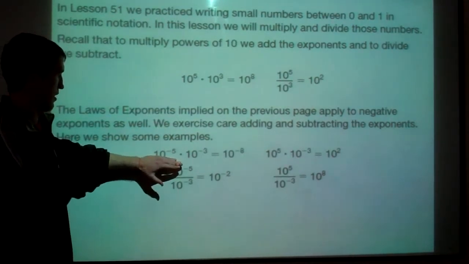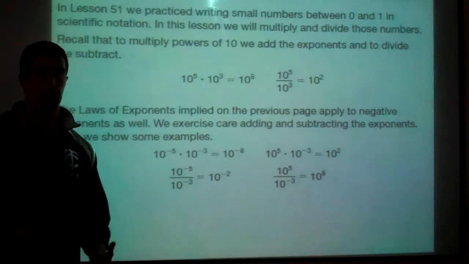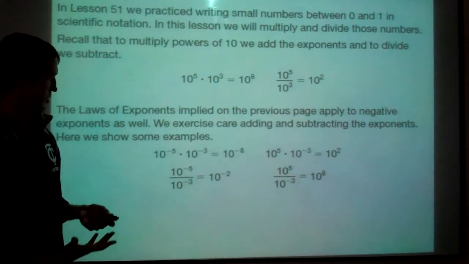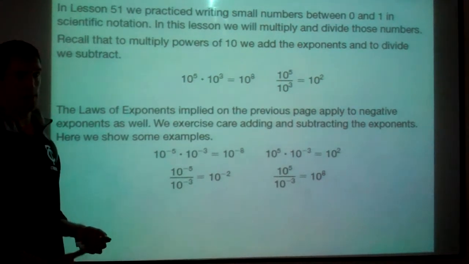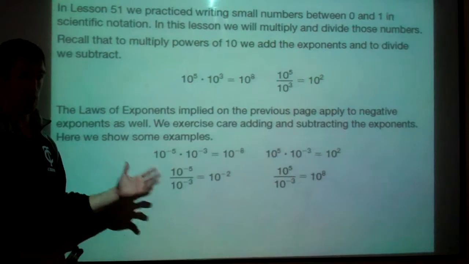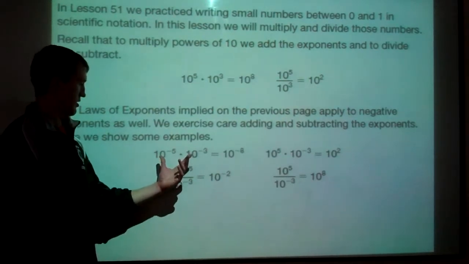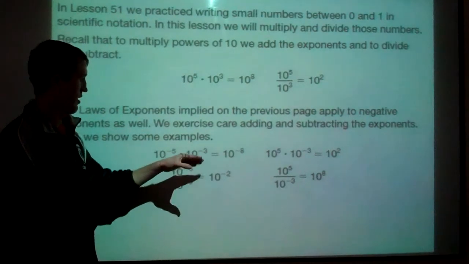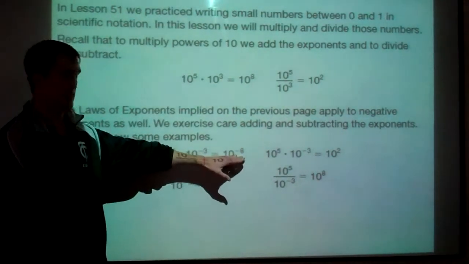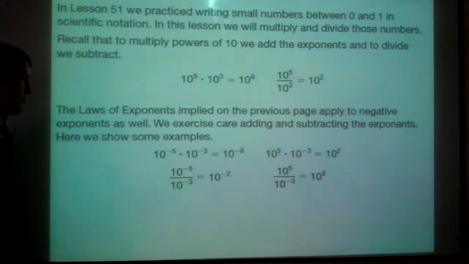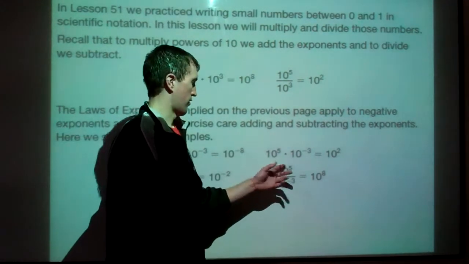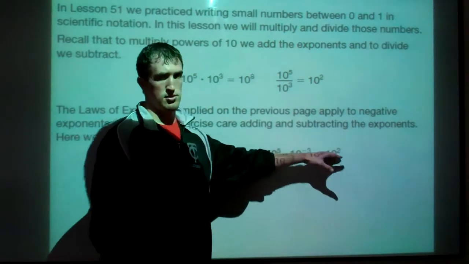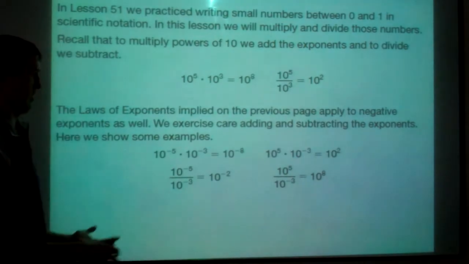But remember, if we multiply, we can add our exponents. So now we can't forget when we're adding negatives or subtracting negatives. We can't forget those rules because they show up in many different applications, and this would be one of them. So we multiply, same base, we can add the exponents, so negative 5 plus negative 3 gets us to negative 8. Alright? We do 10 to the 5th times 10 to the negative 3. 5 plus negative 3 is 2, or you can think of it as 5 minus 3, same thing.